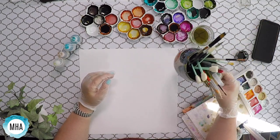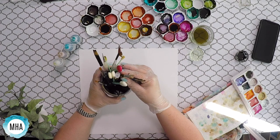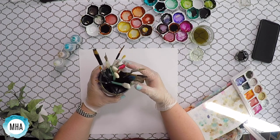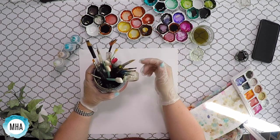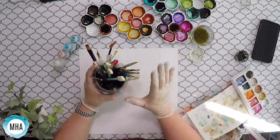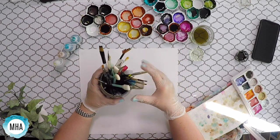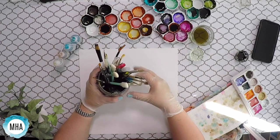I also have my little cup here full of my alcohol ink only brushes. I'm also a watercolor artist, and I keep everything separate, even the containers and the brushes. I don't want to mix them up. So I don't use these for watercolor, and I don't use my watercolor brushes for my alcohol ink.